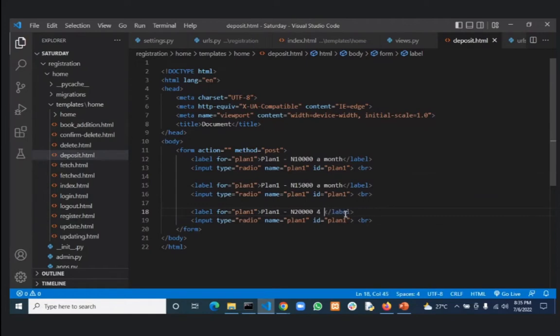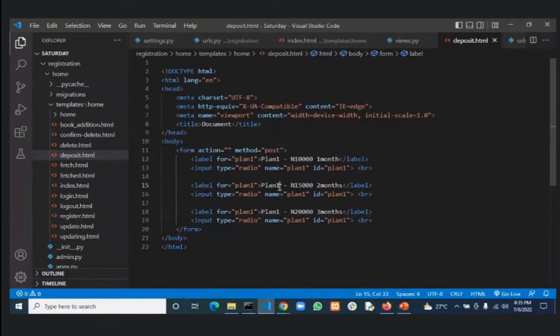Let's make it very fancy, eye catching, right? So you save 10,000 naira if you pay for 3 months at once, rather than paying 10,000 naira a month for 3 months, which will cost you 30,000 naira. And this one would be for 2 months. This one will be 1 month, 2 months, 3 months. So plan one: 10,000 naira for 1 month, 15,000 naira for 2 months, or 20,000 naira for 3 months. So you pick any one there.